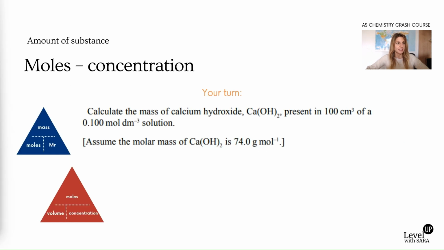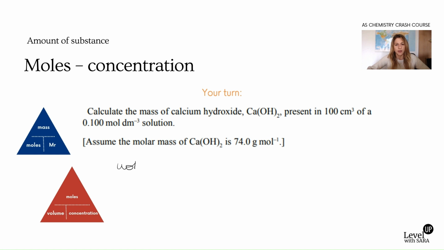So now it's your turn. Let's try this exercise. First pause and then let's do it together. If you're ready, we can go through that. Okay, so we want to calculate the mass present in 100 centimeters cube of that volume. First of all, we can notice the values that are given. We have volume and concentration. So what can we find? If you look at the unit again, that helps. We can find the moles.